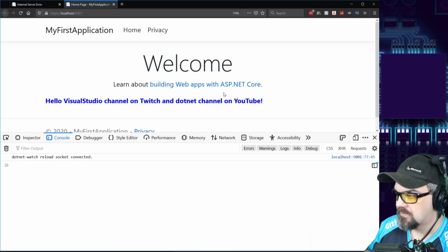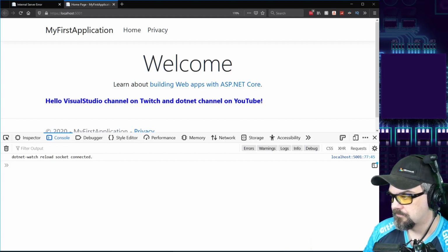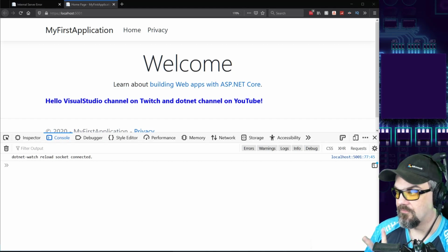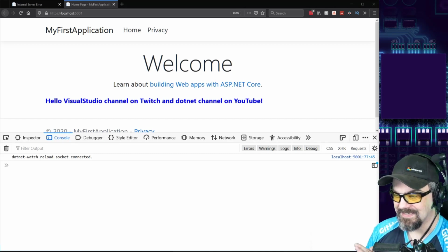I see a couple questions coming in here. Let me pause and take these questions. I also want to take Jason's question there. Yes, that is an expected behavior. It doesn't detect new views. It doesn't detect new files on disk. You need to restart it. But if you're working and editing existing files, no problem.